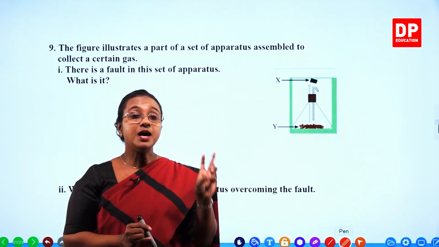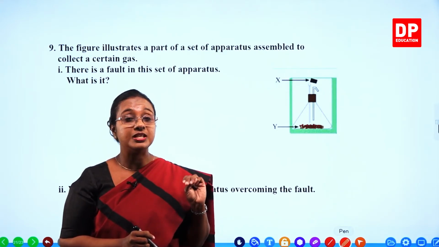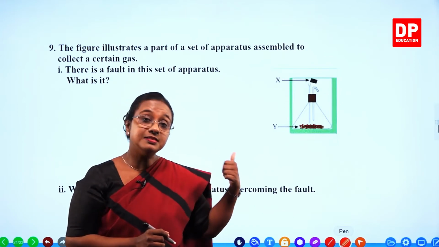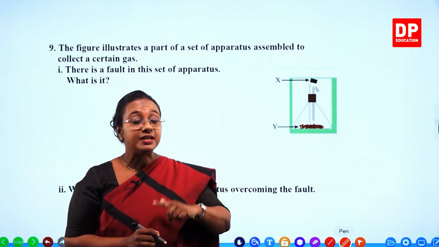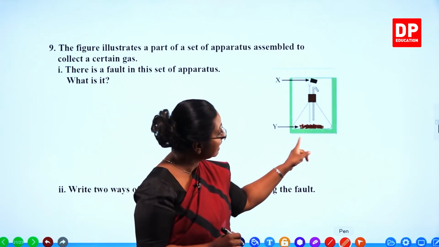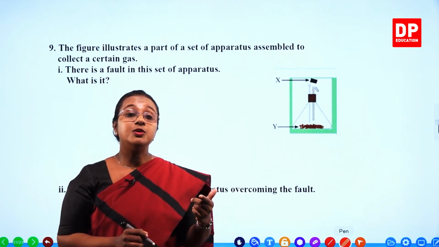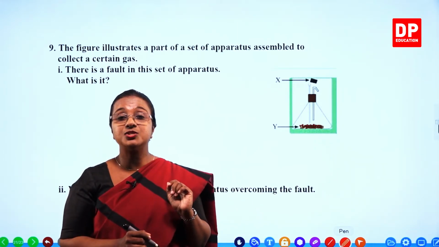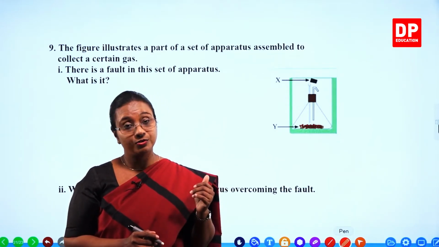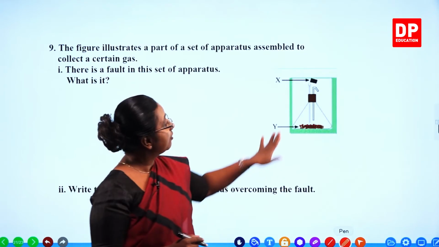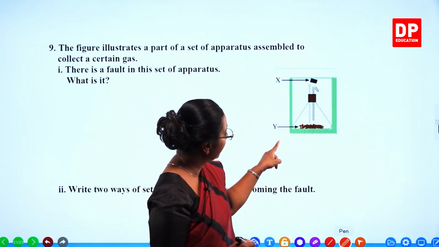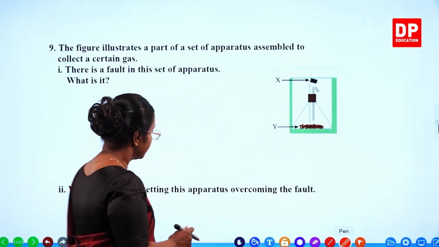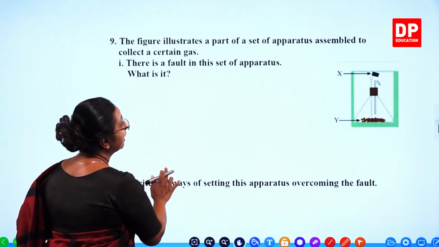So you can remember, out of the three gases that we produced in the lab, we produce hydrogen when we react zinc with hydrochloric acid, a metal with hydrochloric acid. It can be that. Or else we produced carbon dioxide. There what did we do? We used calcium carbonate solid and we used dilute hydrochloric acid. So that is also possible. One of the two gases can be prepared or produced using this particular apparatus. So there, we will look at the questions.